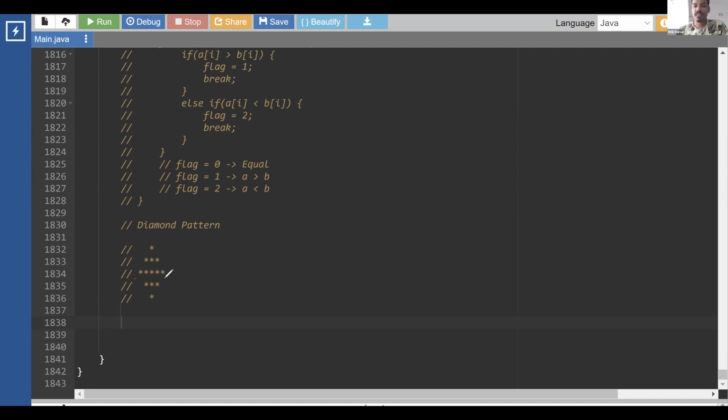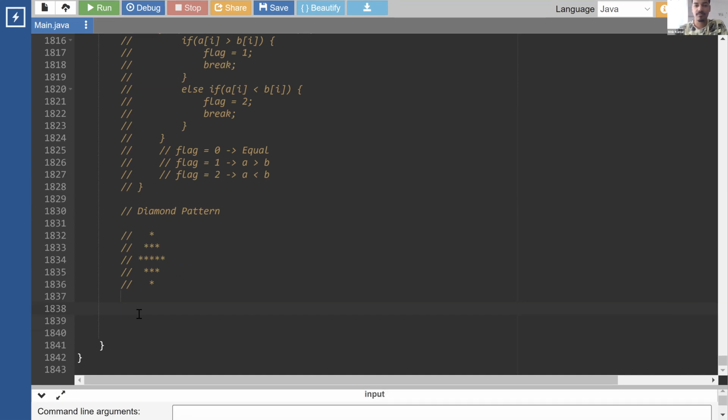Here we have one pattern and this is another pattern. Firstly, let's break it down. Here it is increasing, so it is easy to think of this as one pattern, and here it is decreasing, so it is easy to think of this part as another pattern. If you break it down into two patterns, it would be easier to print. In case of any large pattern, it's always advisable that you break it down into smaller patterns and then print those smaller ones. That would always be easier. Okay. So let's try to do this.